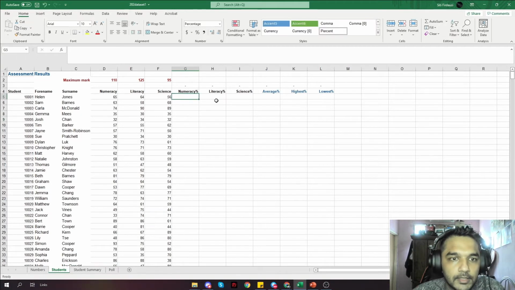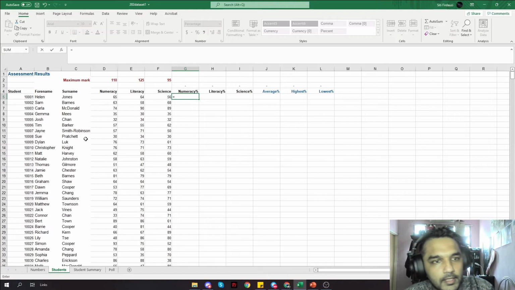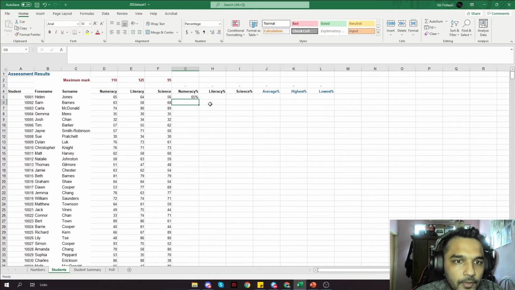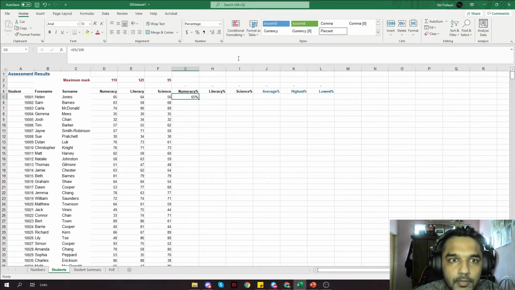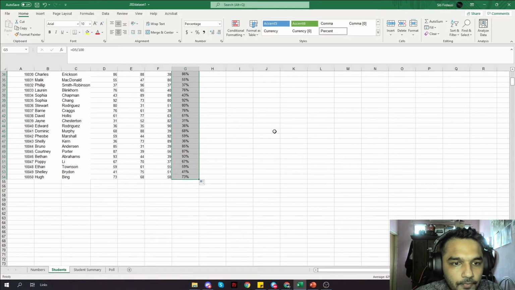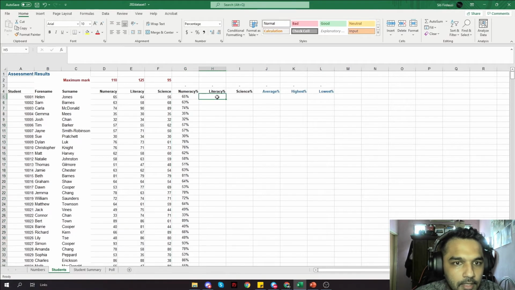Okay, so percentage using mathematical logic, so you just 65, this one D5 divided by 100, then get 65. Let's make it a bit nicer, so you just put it in the middle. Okay, how about this one? Do you need to do for everything? No, you just have to double click. There you go, you see? It's nice, right? So let's do the same thing for here as well.